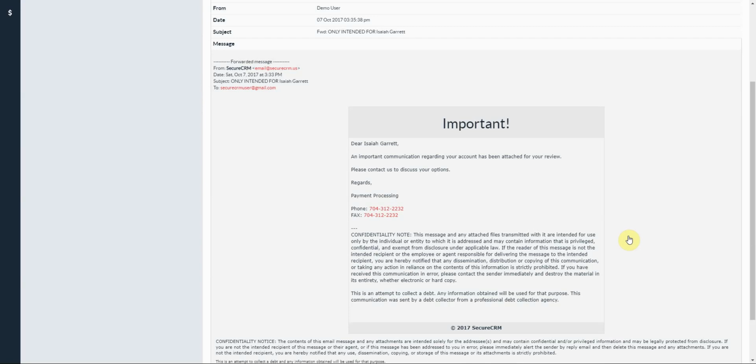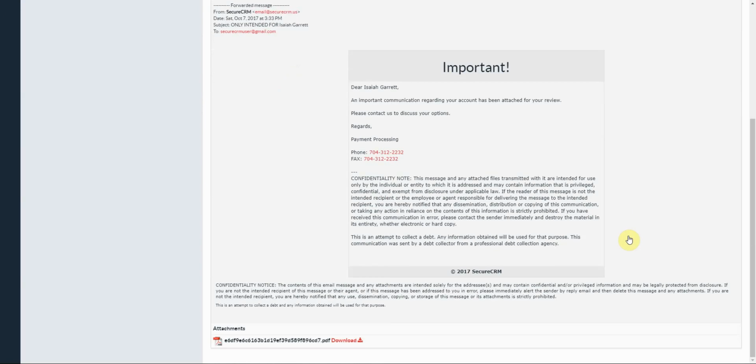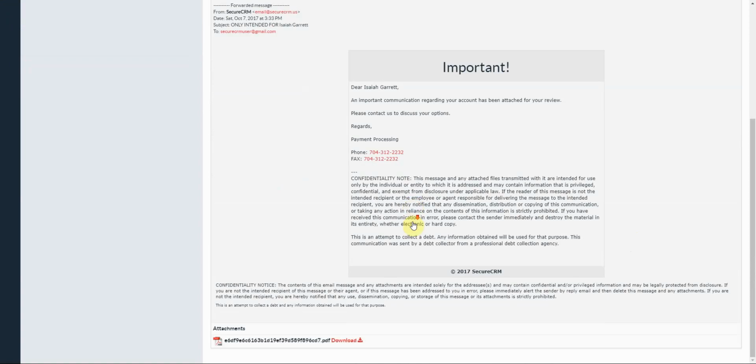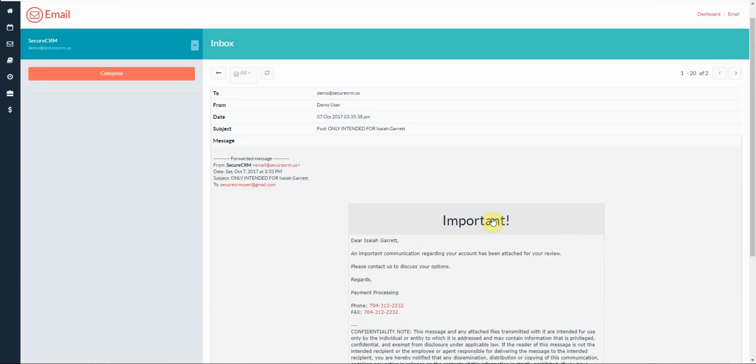This is just a test email that was sent to the system that shows some of what the customer will receive in a demand letter or things like that. But you'll be able to see who it came from, the date, and any information that's included in the body. If it has any attachments, you would just click on that download link and look at the attachments.